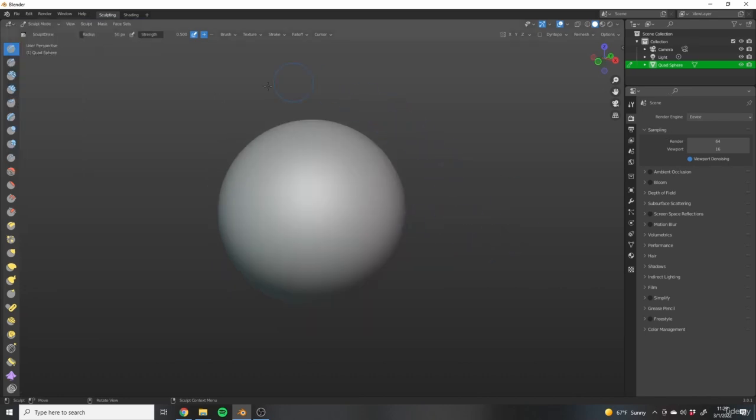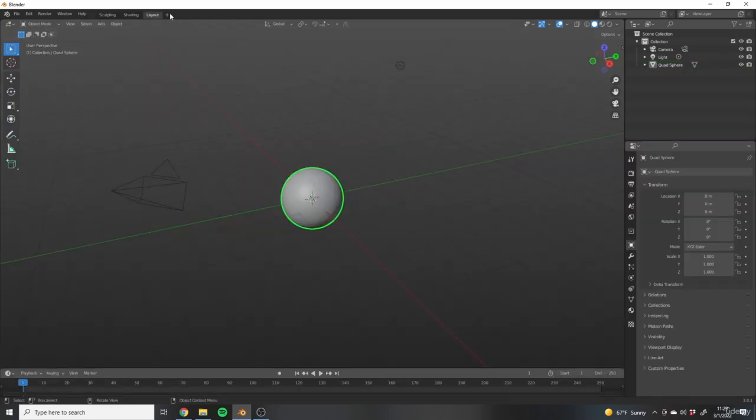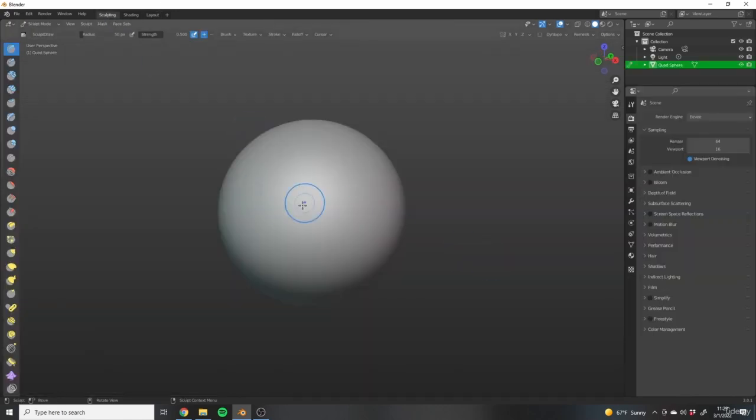And the new file it has created for you will be in sculpting mode. You'll have the sculpting workspace open and you will have this quad sphere here for you. Now, if you need to get your layout mode back, you can always add any of the tabs that we had loaded previously into this sculpting template.